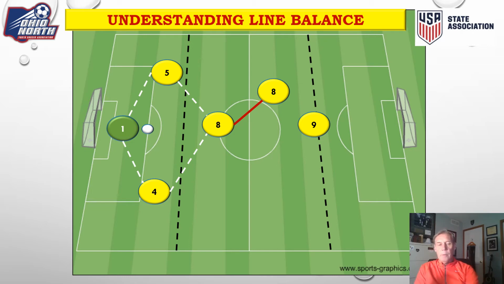So the last part here is this notion of line balance. Just going back to that game, those kids were U8, so maybe somewhere between 6 and 7, and it was the fall. Adding another player in there would have been chaos because they don't understand this idea of line balance. So when we get to kids who are, say, U9, U10, and have got enough experience and enough awareness of space, the next stage is to put two players in the same line. In this case, it's the two midfield players, the two number 8s. Their job is to not be in the same space at the same time.